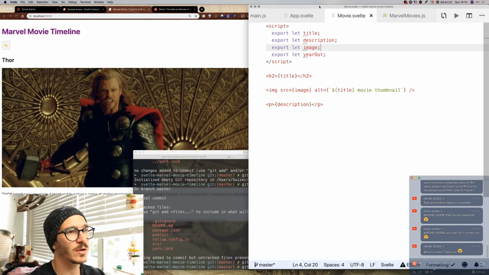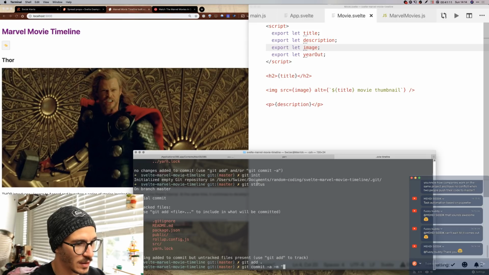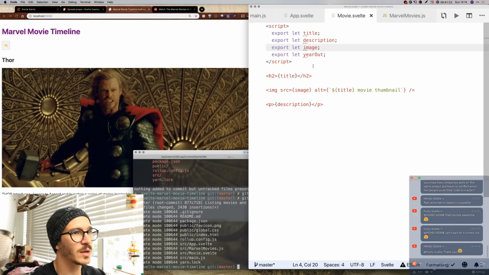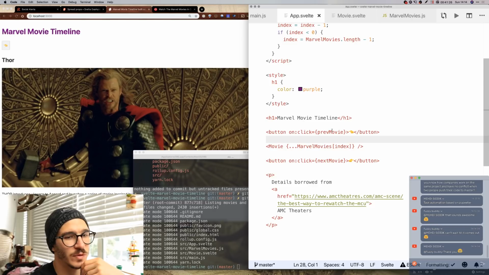Okay, so we have a component and we have all of this stuff. Now what's the other thing we need to do? Listing movies and paging through. Cool, we got that part done. Now let's see. We should put all of this into a CSS grid, shouldn't we?